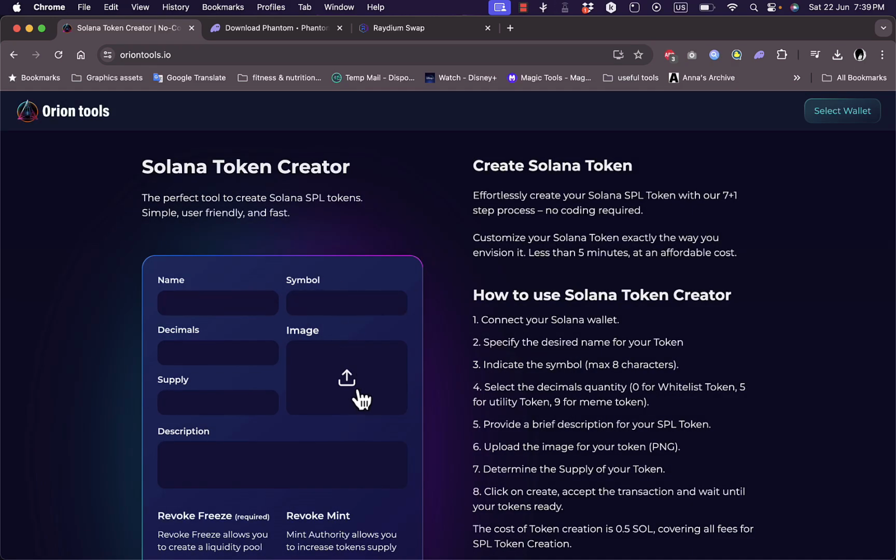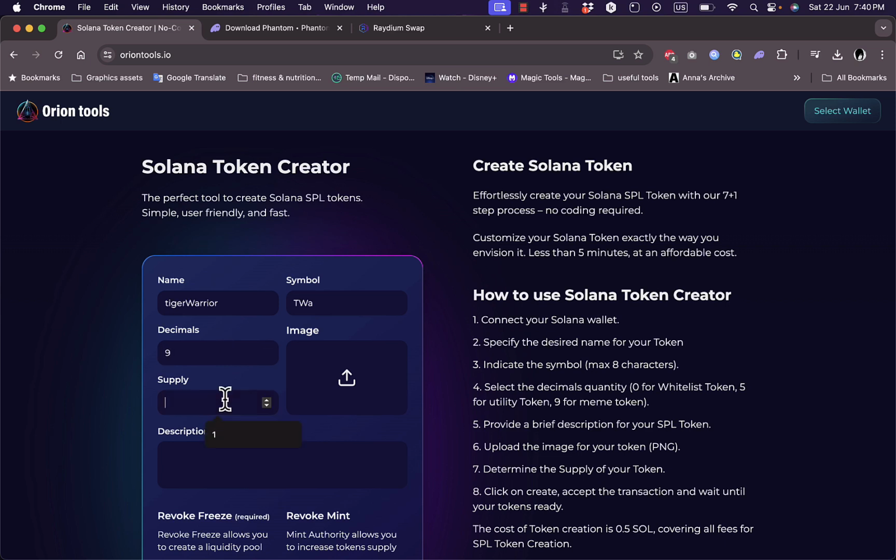Now make sure first of all that you have, of course, an image that you will use as your token, and make sure it's not an image of yourself, however an image that you created for yourself, not an image that you downloaded randomly from the internet. Now I do have an image ready, and let's name it, for example, Tiger Warrior, and the symbol is just an abbreviation, so like Tiger Warrior here, TWA. Now the decimals, you can go and set it however you like. I'll just set it to 9.